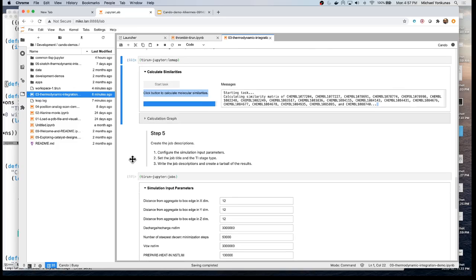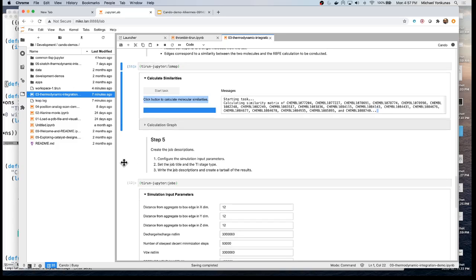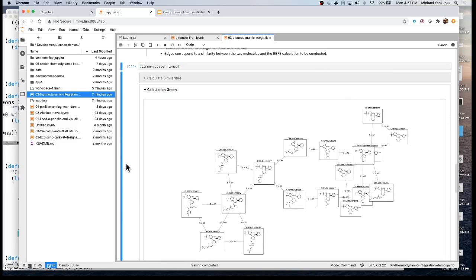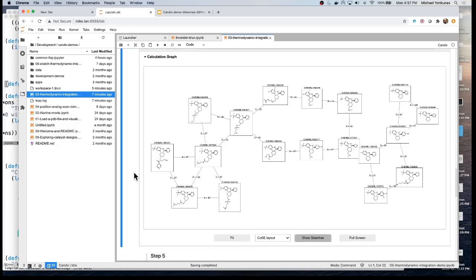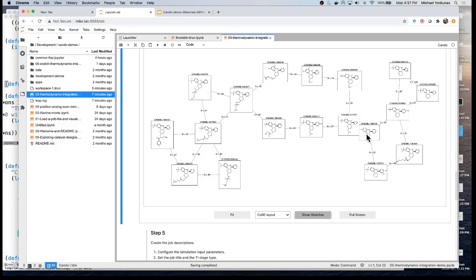And what we'll see pop up is a window showing the complete calculation, all mapped out. This algorithm takes into consideration that every molecule is contained within a thermodynamic cycle. So we are preserving the efficiency of the calculation, and we're not wasting time doing various calculations. Okay, so we have a map here.